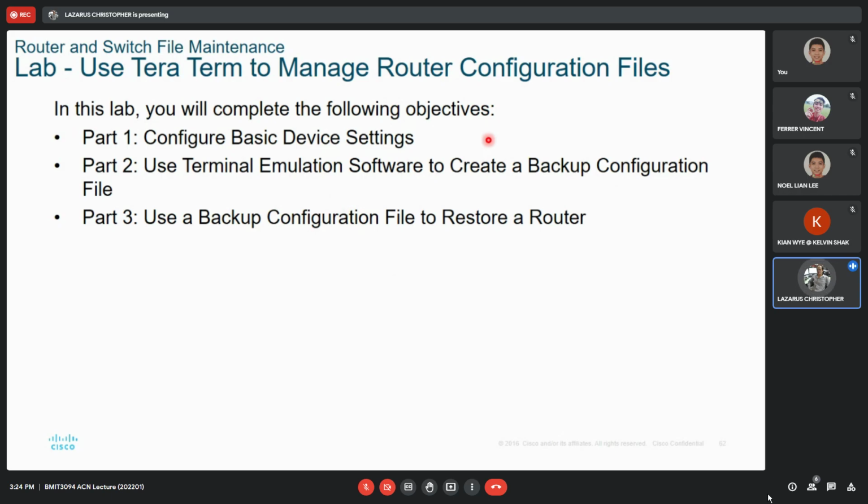Of course, provide all the necessary passwords and encryption to protect, and then enable SSH, so that when you are able to remotely connect to your switch, that means you're no longer using the console cable, you'll be using the network connection. And when you're using the network connection, you will still use a terminal emulator, but now it's running across the network.